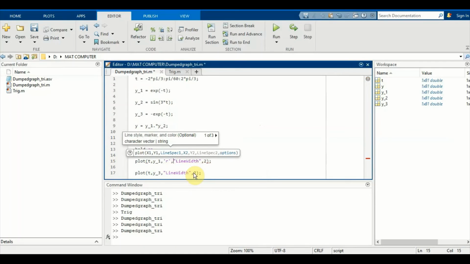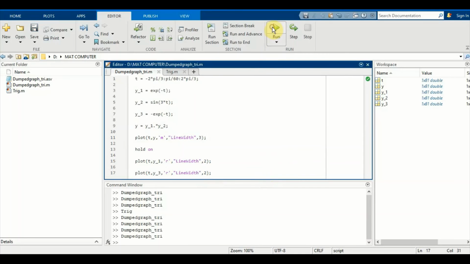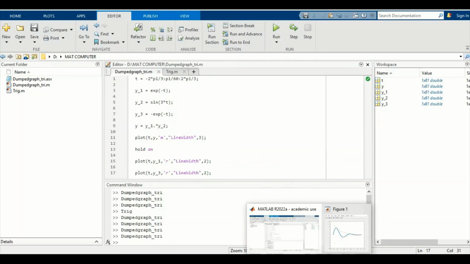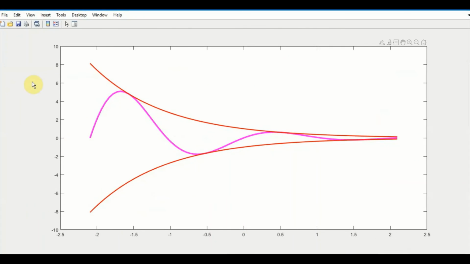Another apostrophe, close it with that one. This one, okay. Let's leave it as red too. So red is just R, and run it. And there you have your graph.